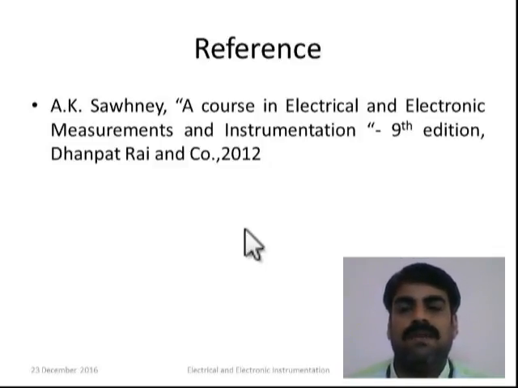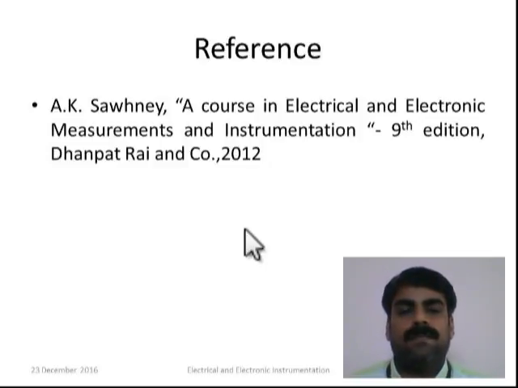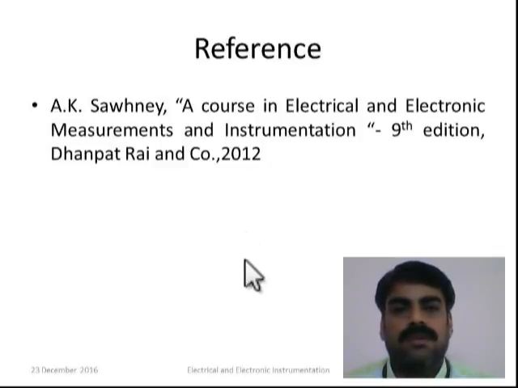We saw what the applications of DC potentiometer are. And finally, we discussed AC potentiometer, and in AC potentiometer we saw the basic difference between AC and DC potentiometers, and we took one type of AC potentiometer, the drysdale potentiometer, which is of polar type, and we saw what auxiliary apparatus are required to operate that instrument. And finally, we took one simple example to understand how exactly a potentiometer can be used for a particular application. Okay, so with this, this session ends. Thank you for listening.